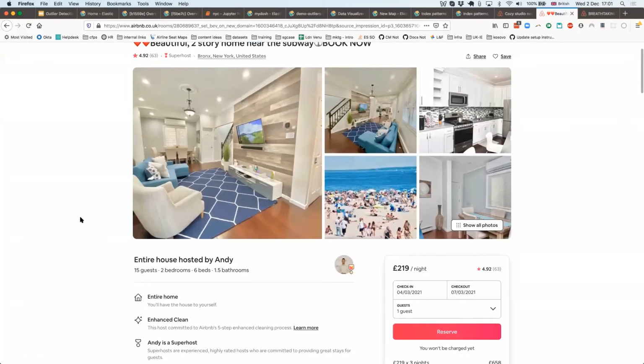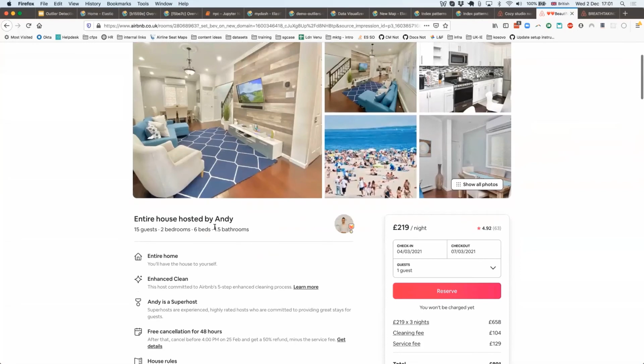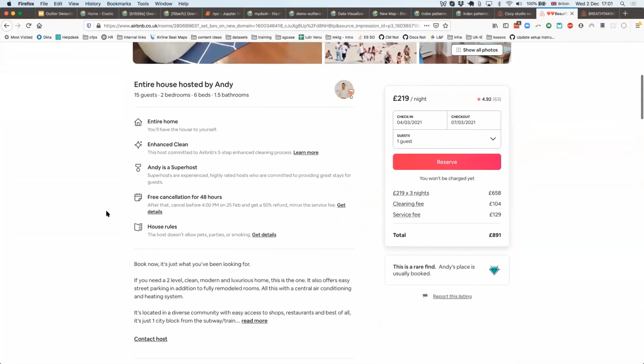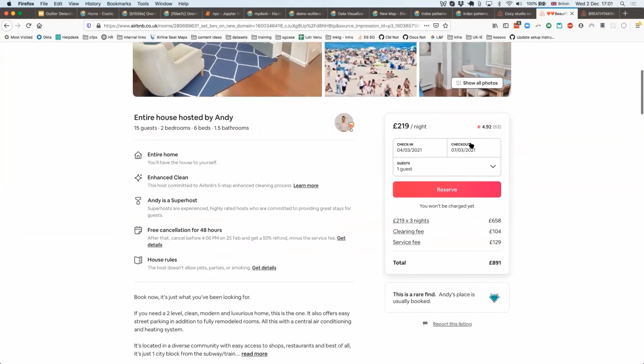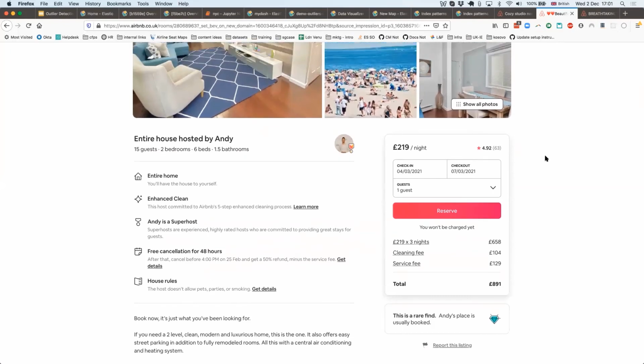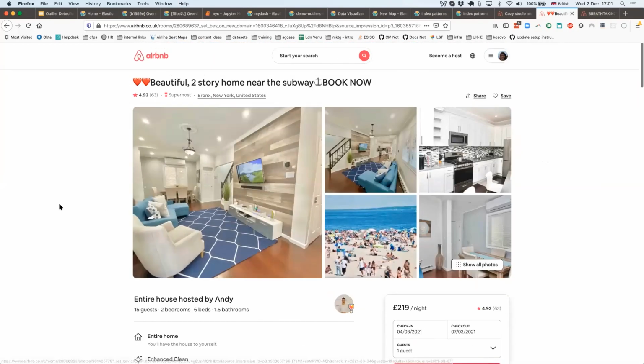Okay, so I got 15 guests. 2 bedrooms, not so good, but 6 beds, so presumably there's a lot of reception rooms. 1.5 bathrooms, this is more of a spring break kind of thing, I guess. However, it is very, very cheap, and we're being corona cautious, so set dates, only 4 months in advance now. And maybe this is something that we can go and relax with a large group of our friends afterwards.